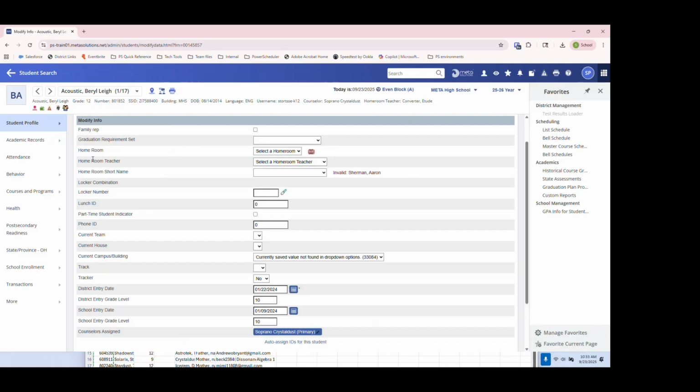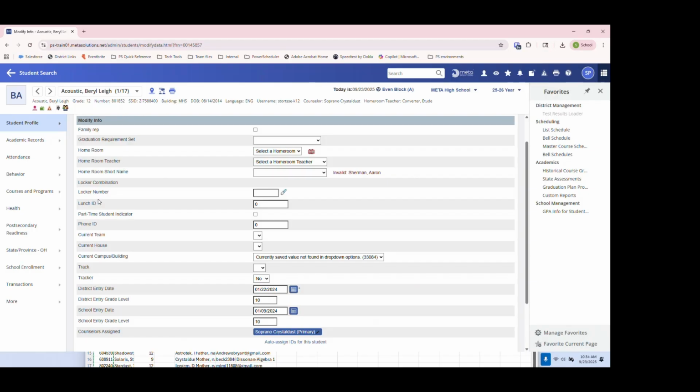Some of our districts and buildings track homeroom and homeroom teacher and update them each year. Some of our districts track locker information right here in PowerSchool. There is a way to utilize the screen individually or import that information. A lot of these fields, so static student fields or data on students, can be imported in mass. It's a little bit of a tricky thing. Not everybody in each school district does that, but there are people in your district that know how to do that if and when needed.